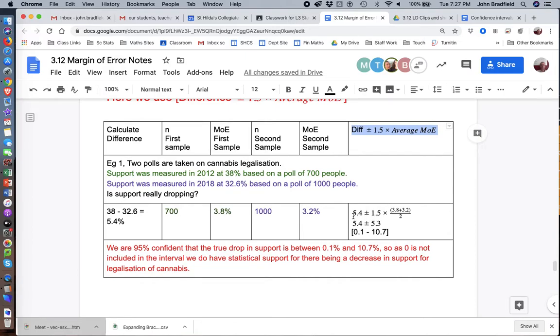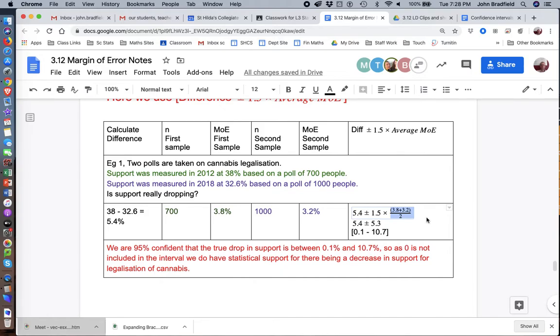Now, there's various ways of looking at this. Averaging here is one way of looking at it. Take the 3.8 plus the 3.2, press equals on your calculator or put a bracket around it, and then divide by 2. The average of them is then multiplied by 1.5. Now the average of those two would be 3.5. So the bit that I've got highlighted at the moment would come to 3.5. Check that on your calculator, make sure you're getting it. Equal sign at the end of the top line is the best way to go. And then multiply it by 1.5 and you'll get the 5.3.